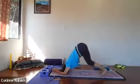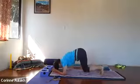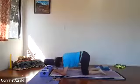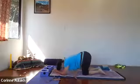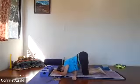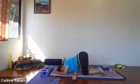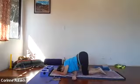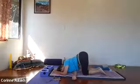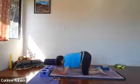Exhale, feel how you're bending through the toes, bringing the knees down very carefully. Shoulders now are over elbows. You're back into tabletop. Thread the needle right side. Inhale, bring the right arm up. As you exhale, thread the needle. Hold. Four, three, two, one. Inhale, let's come back to neutral tabletop.